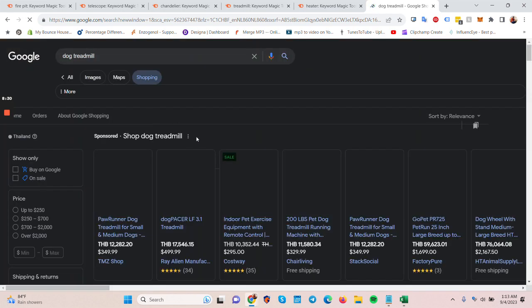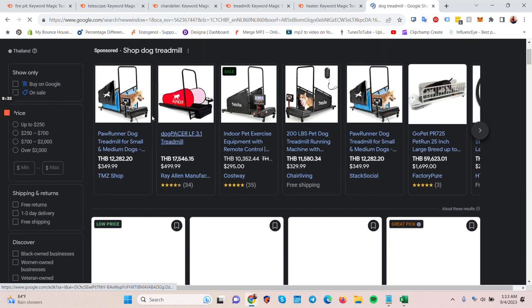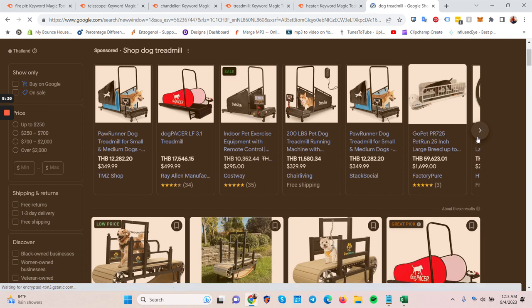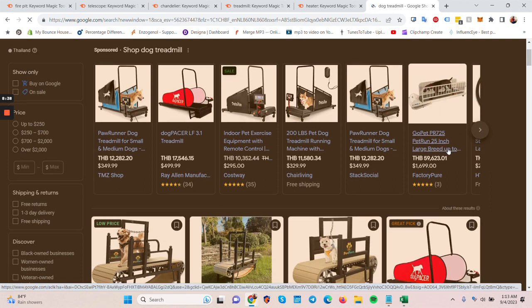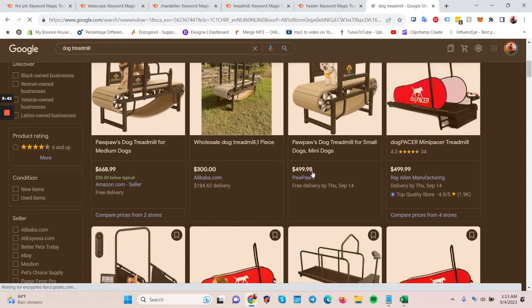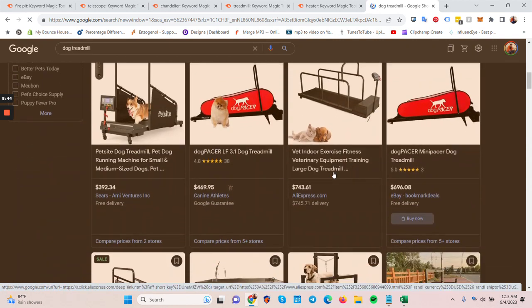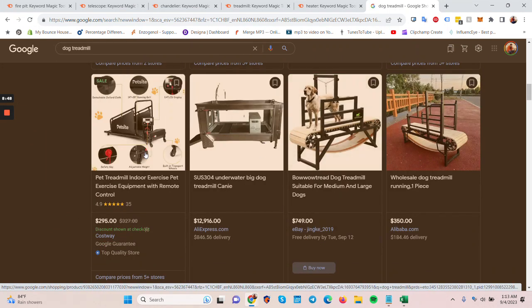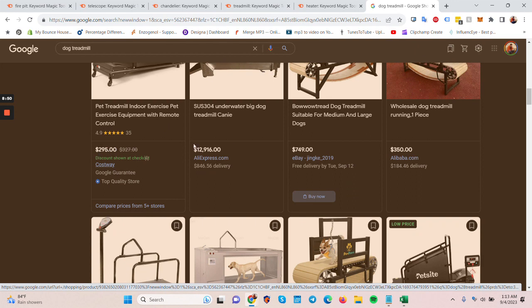Because I'm doing market research, right? So I'm thinking, oh okay, they're kind of lower ticket, but there are some expensive ones here. This is how I'm operating in the beginning. What I'm doing is, okay, they seem like they're below mid-ticket, more low-ticket, but they're right around that price point. I don't really want to get in the $300 range. It's just not really good.